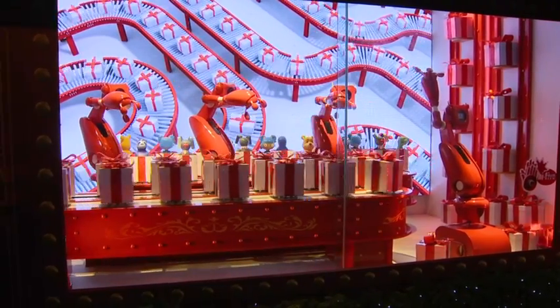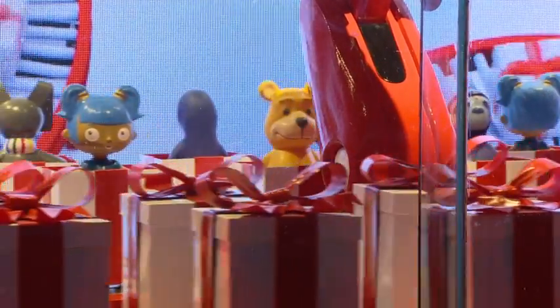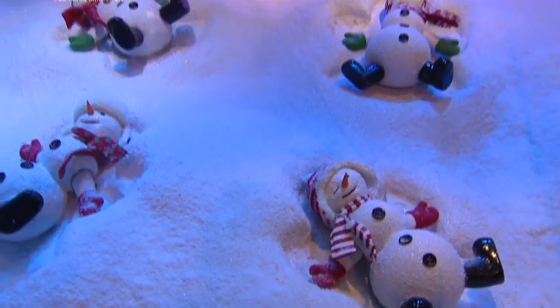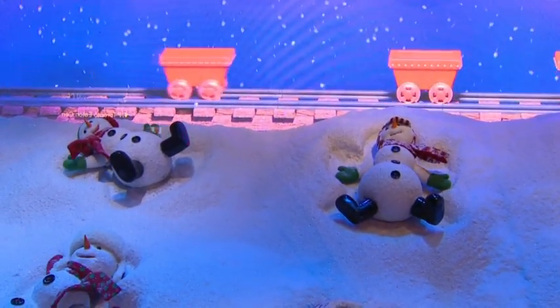This year we've got the trifecta because we've got the windows, which are the first sign that the Christmas holiday season is around the corner and has actually arrived. Then you have the Santa Claus parade coming this weekend, which means Santa Claus has actually arrived in town. And then this year we made the trifecta because we had some snow, as much as people might not like it. So to me this is an ideal prescription for Christmas entertainment.